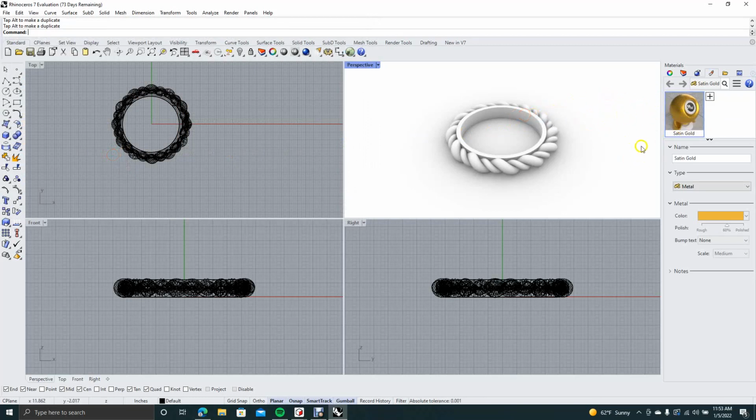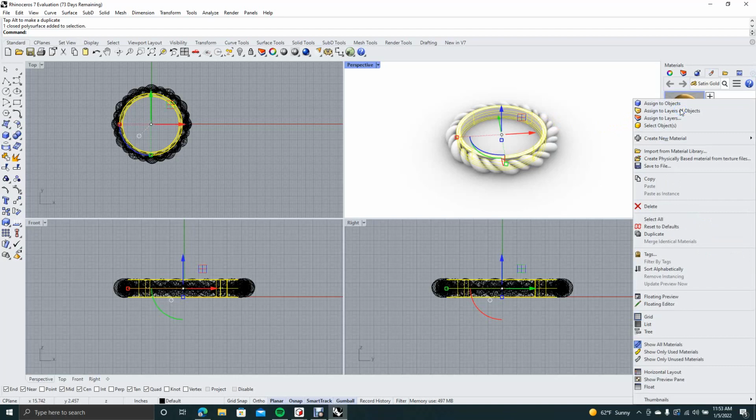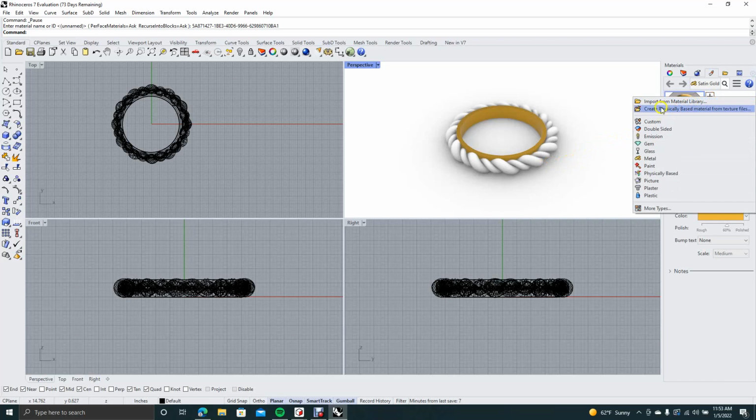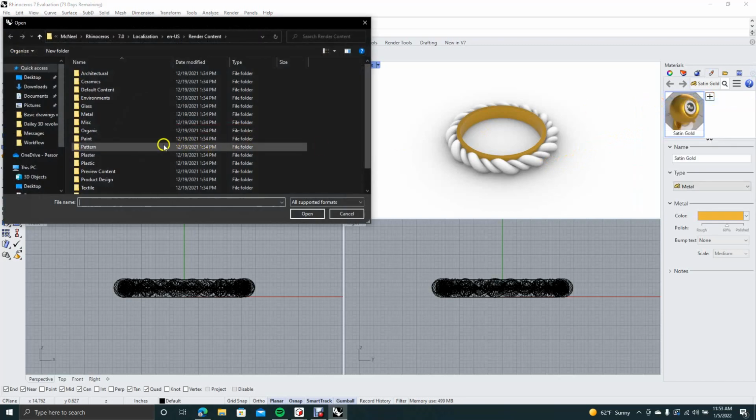And there's a couple of ways you can colorize these. One, you can click the actual object, and then you come up here, right mouse click button, and say assign to object. Or you can click the actual color itself and drag it on over. So what I'm going to do is put another color in there. So we're going to go import from the library.